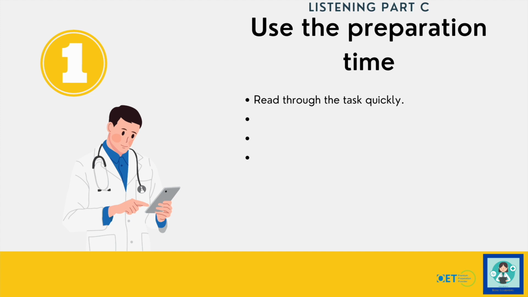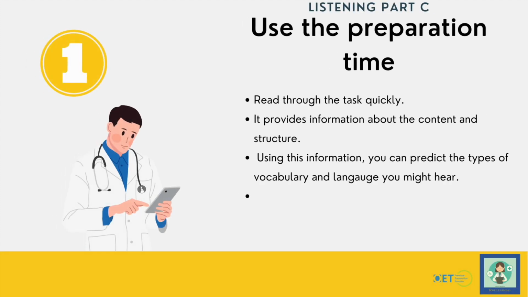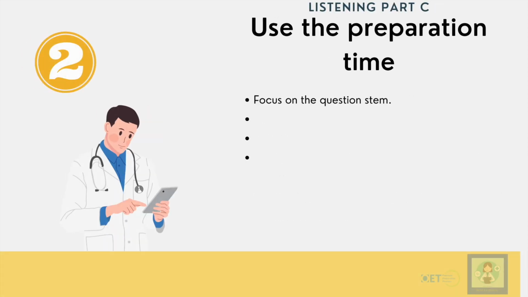The first thing, of course, to do is to read through the task quickly, because this is going to give you information about the content and structure. It's going to tell you about what kind of vocabulary or language you might hear. Again, if you're ready for this kind of language, it's so much easier for you to hear it. So get your brain warmed up, get ready to hear the language that's going to come to you.